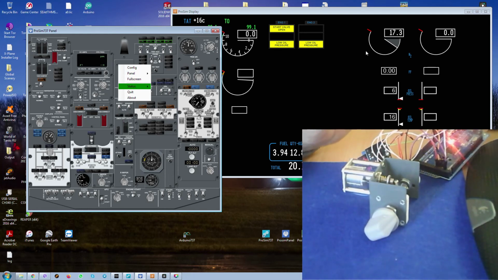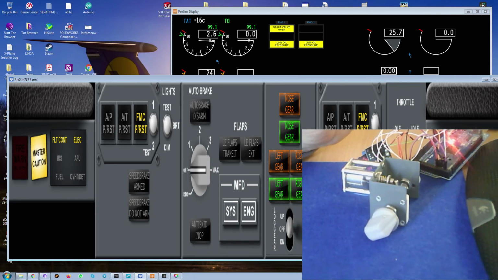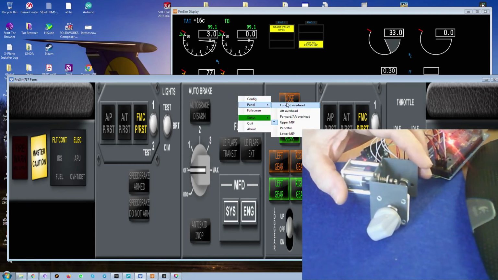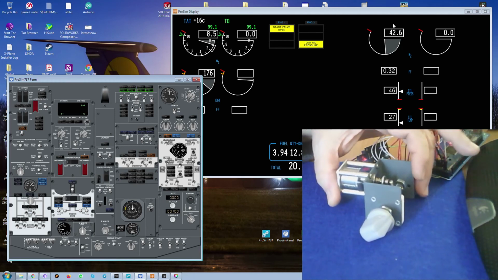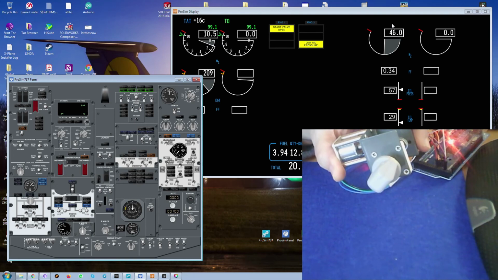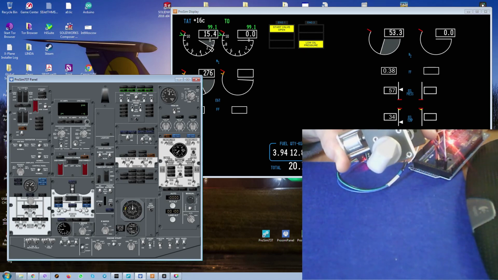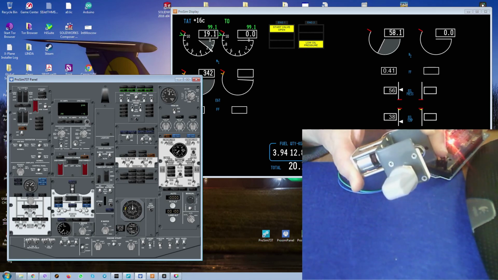Now it's okay. We are checking the N2. N2 is rising. We are going to the upper mid panel. We open the fuel valve. Returning to the overhead and just waiting. The N2 is rising. As soon as it reaches 56%, we will see what will happen. 47, 48, 49, 50, and 56.